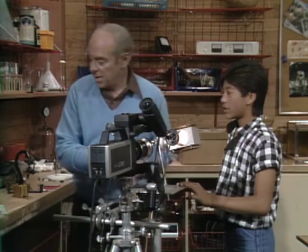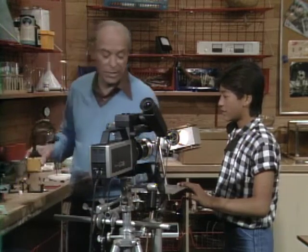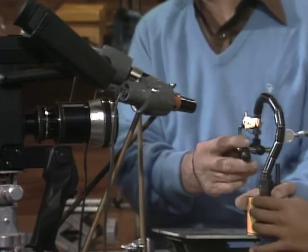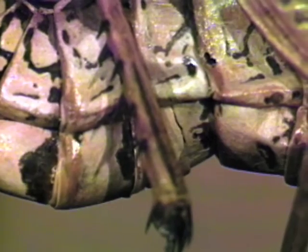Insects are always fun to look at. You can catch them, put them in a little box, and look at them while they're alive, or have them preserved. Here is one of my favorite specimens — a grasshopper. There's what its leg looks like magnified 10 times, and there are little prickly things on it so it can crawl on surfaces. Going up the leg, those also have little prickly things — and there's the wing.